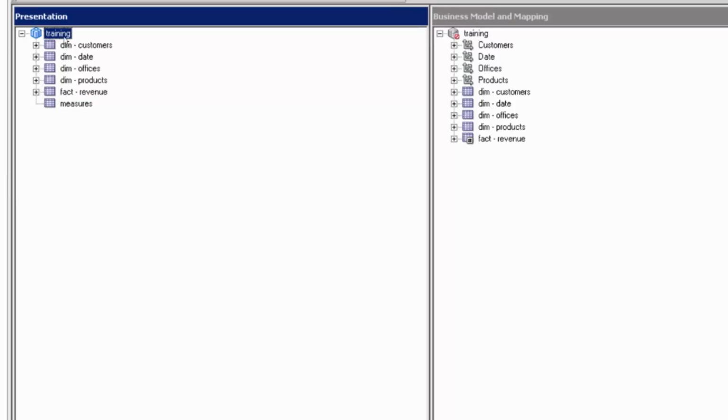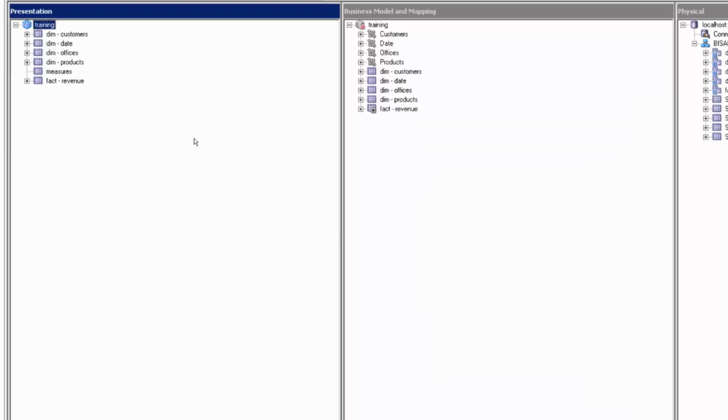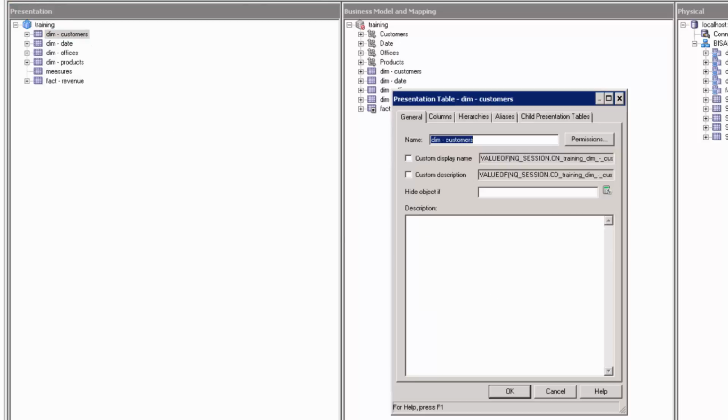I can change the order of the tables by double-clicking on the subject area and then clicking the tab Presentation Tables. I can then reorder to my liking. And rename dimensions.